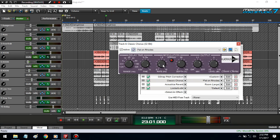When you're singing with it, you might want to watch the rate, because what the rate is doing is detuning the voice. So if I turn this rate all the way down, you probably won't hear the effect as well.